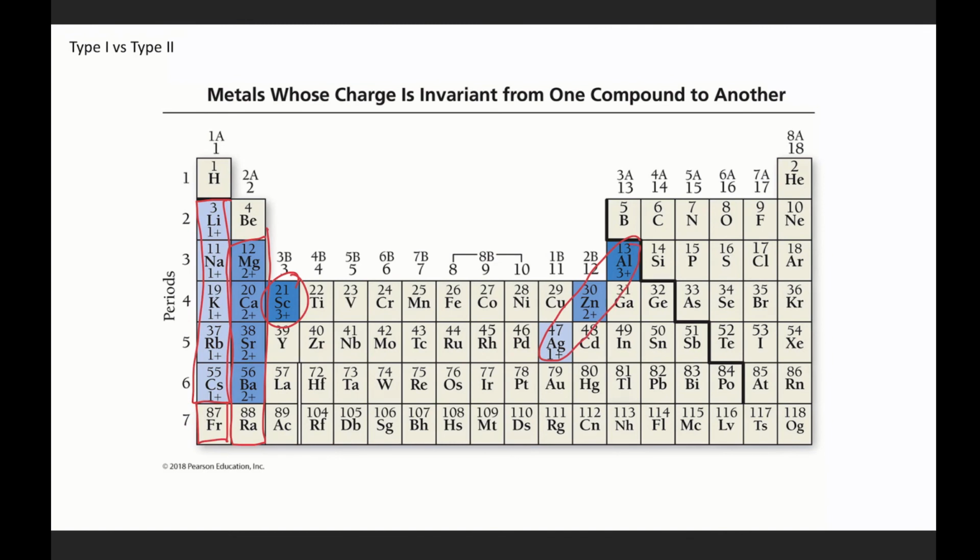Now, you'll note that these group 1 metals all have a +1 charge. That goes back to what we talked about previously, where everything in that group has one valence electron, and in a reaction, it will tend to lose that one valence electron, becoming a 1+ ion. Here, these have two valence electrons, and in a chemical reaction, it will tend to lose those two valence electrons, which means now it has a 2+ charge. Scandium, same principle, 3+.